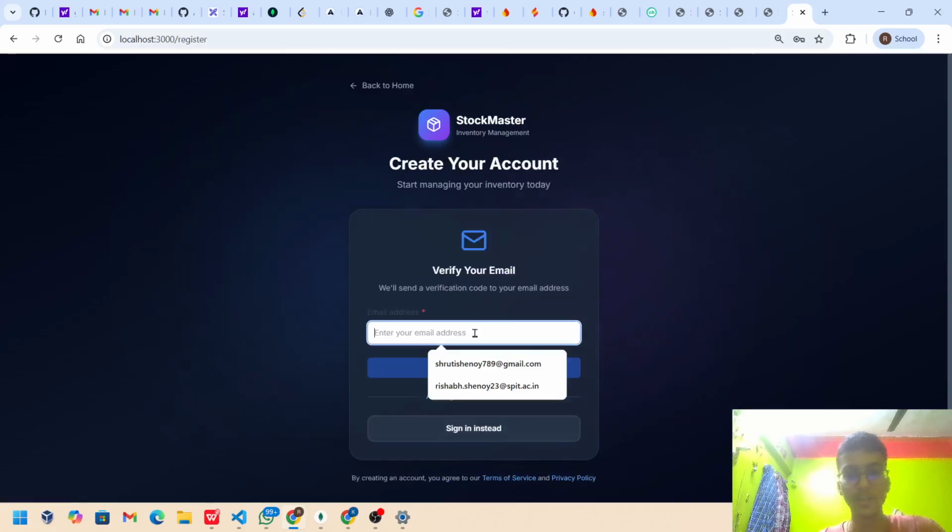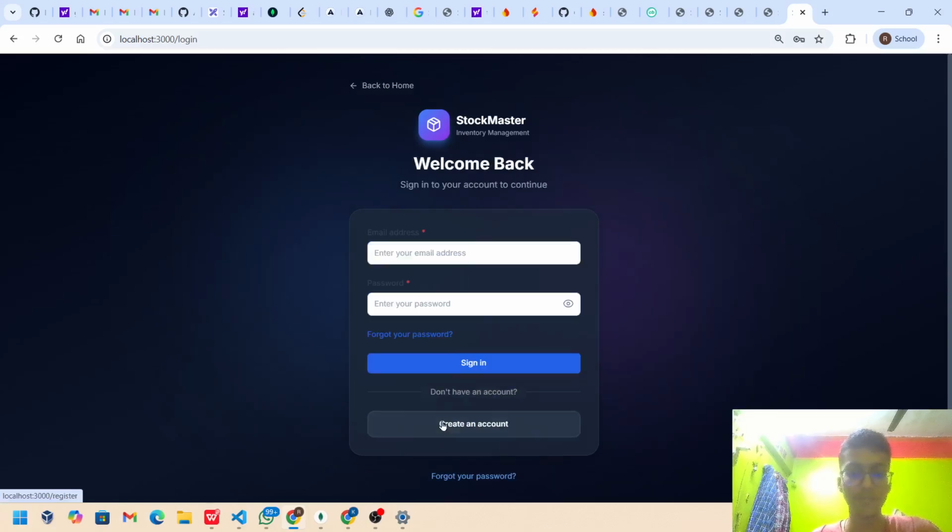Similarly, in the register page, if you don't have an account and you register, it will first ask for your email address so that it can validate you as a user. Once you get that validation, we can send an OTP and ask for the name and other things, which will be shared in the data videos. Now I will show you the sign in part.